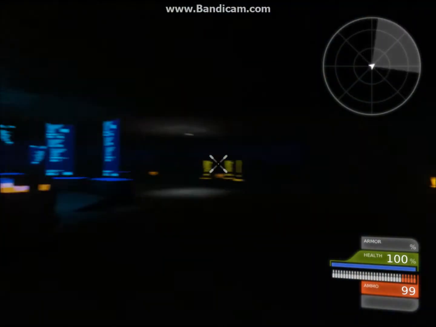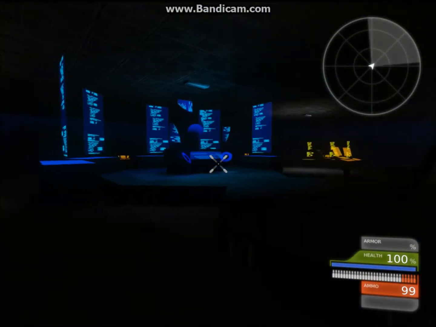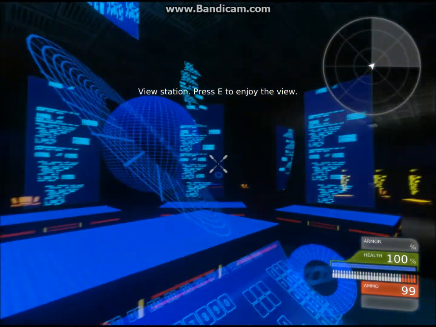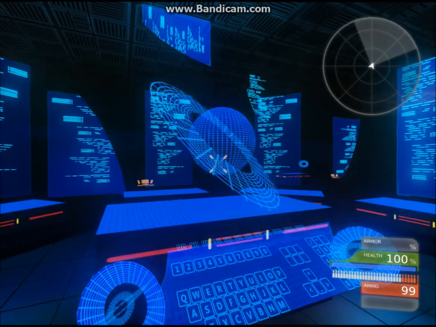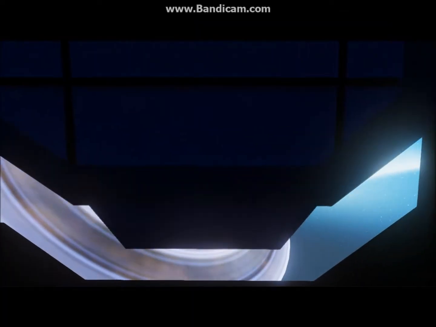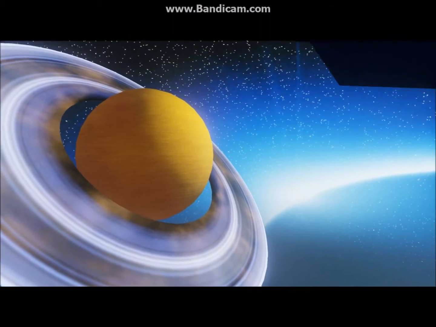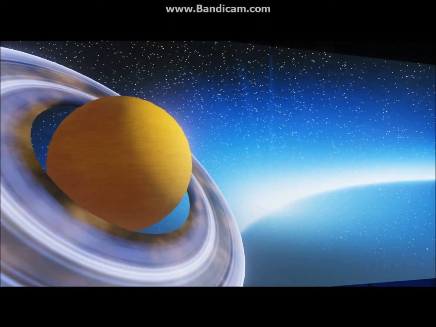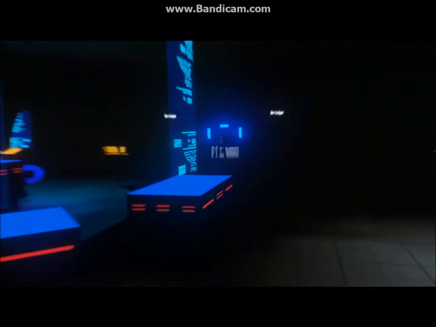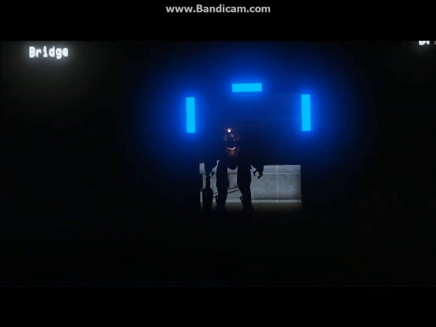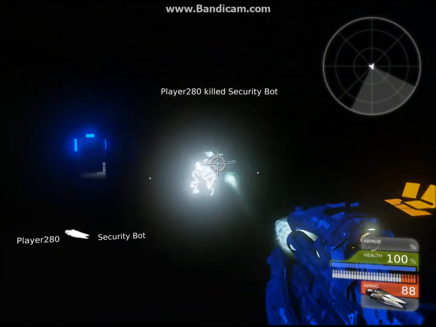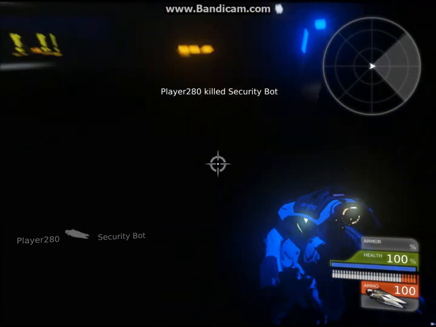And here we are, the bridge of the spaceship that we've been travelling through. And over here we have a diagnostic station of a planet. So if we activate the controls, we see the real thing. It's a nice panning cinematic of the skybox outside. And then suddenly we are attacked by a robot, so we need to get our gun and defend ourselves. Easy kill.